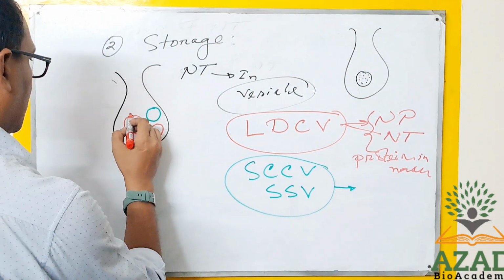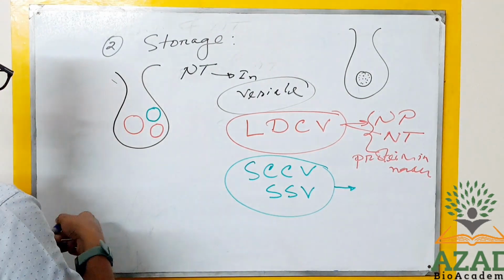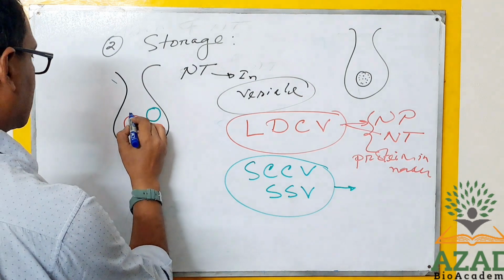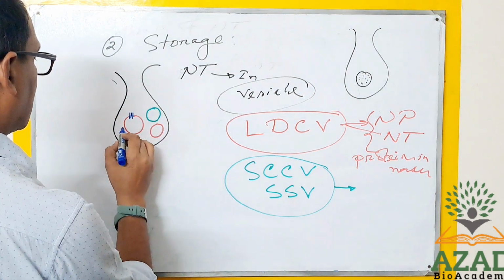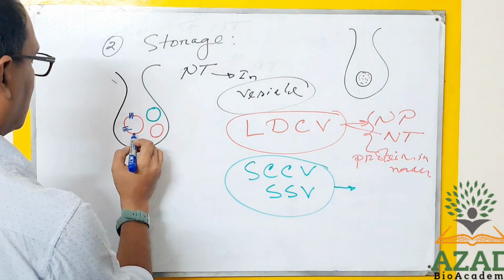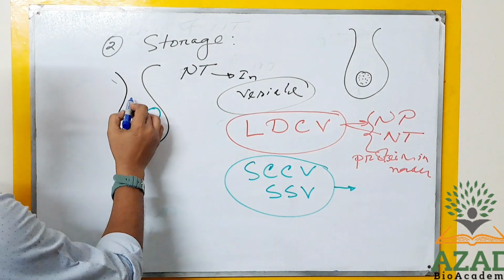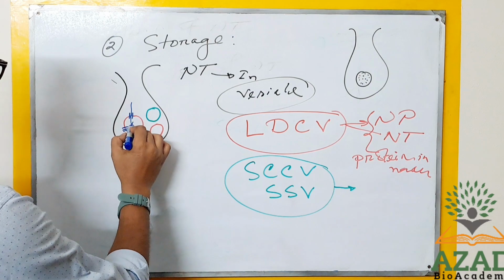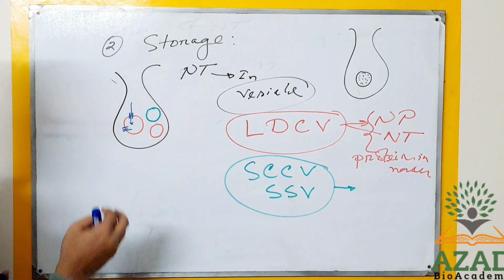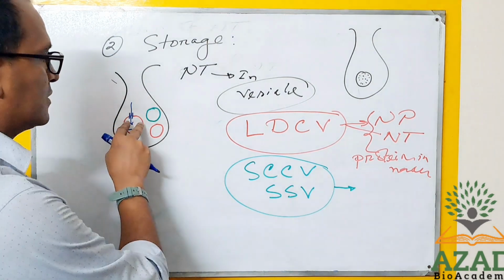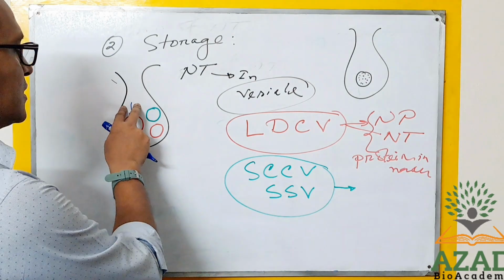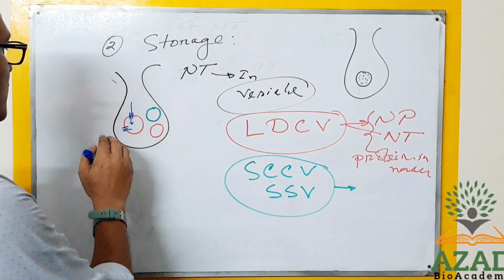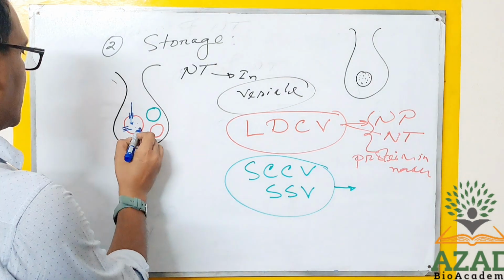A large neurotransmitter vesicle will have some transporter protein embedded on the membrane. Through this transporter protein, neurotransmitter will enter. If you think this is vasopressin, this is the vasopressin transporter channel. Such a transporter protein, so that will store here.